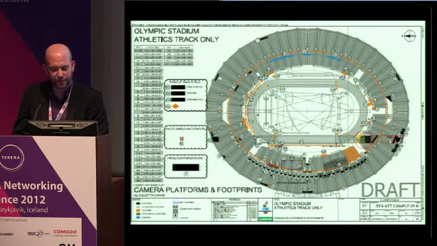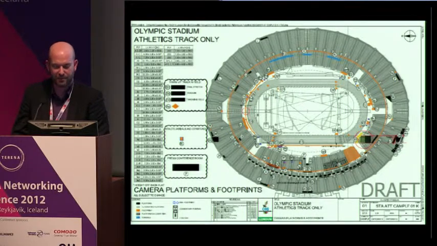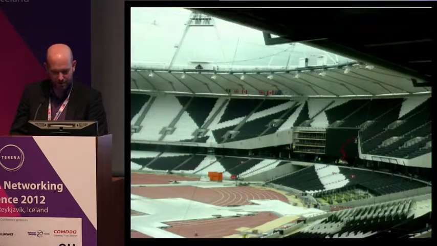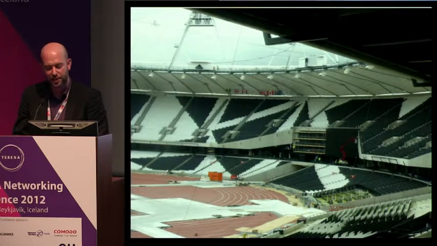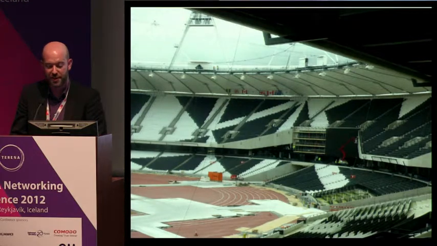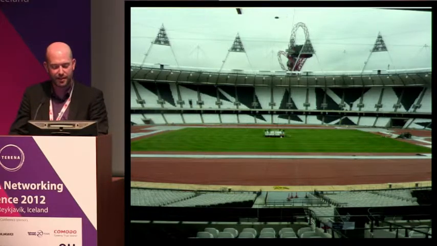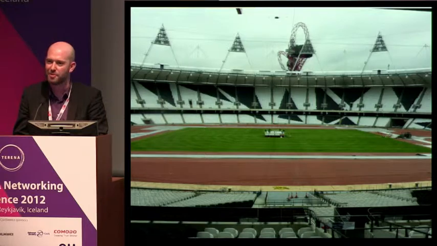Just a quick view of the stadium here and the different camera positions. The little black splodges are all the different options that they've got for where you can position cameras. These are very tightly controlled. The positions where the SHV cameras are going to be, if you can just see where they're building the screen there, down to the left of that will be one of them. And this position here, in fact, where that photo was taken from, is where they're standing just ahead of the entrance to the stadium in the middle there. That's another position for the camera, where you can see that metal construction. I can't remember what that's called, but it's a huge construction in the background.